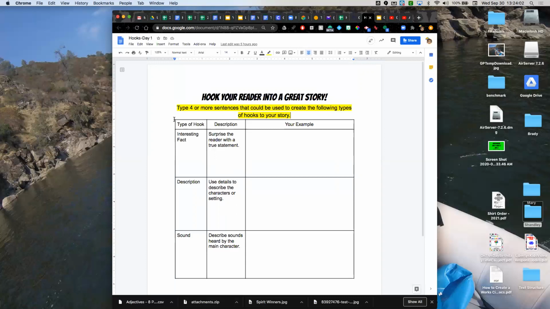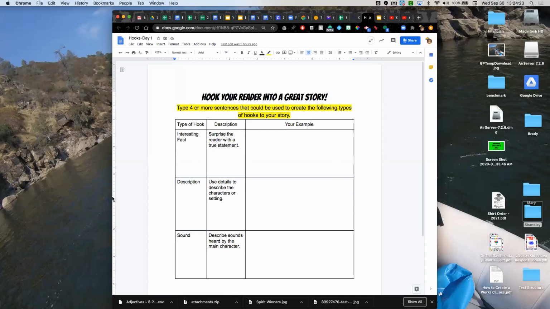Okay, so they are really doing a great job of describing the room and what the area looks like in that example of a hook. That kind of goes along with some of the writing we did last week. Remember where we had the room was a mess and we had to really expand upon that?